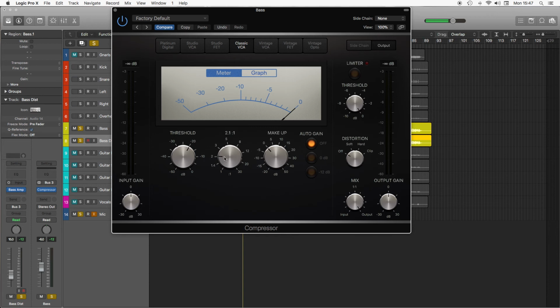And then I'm going to set the ratio to 4:1, which is reminiscent of your classic 1176 minimum setting. And I'm going to roll the threshold back until I'm getting somewhere around 5-6 dB reduction. I want it to be quite heavily compressed.